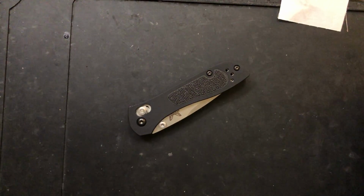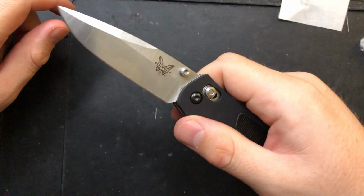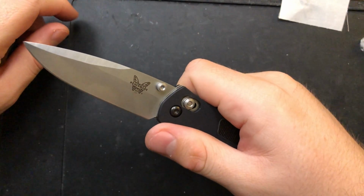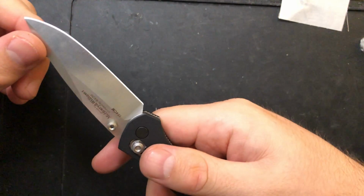Hey everybody, Nick here, and today we're going to do a little disassembly and maintenance on this guy. This is a Benchmade 707 Sequel. This is a knife that I should have bought a long time ago. Actually, this is the very first high-end knife that I should have bought.